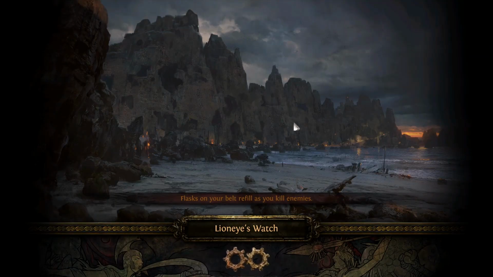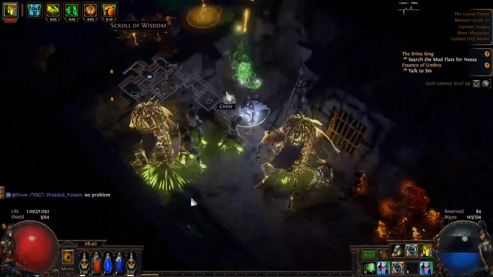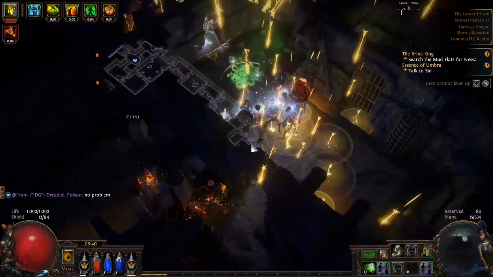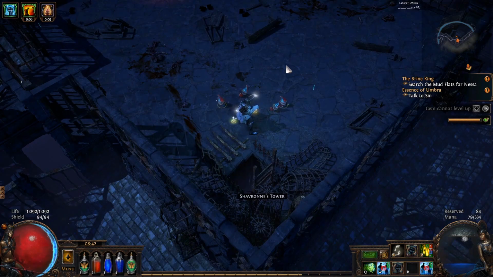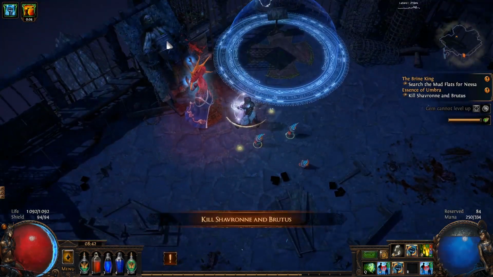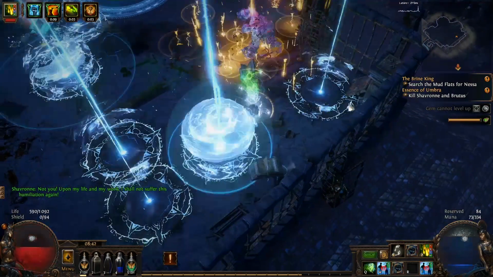So now, back to Chevron's Tower where we can get to the boss. The onslaught effect has actually made us a lot faster, so this is very good. And there you go, you get to the center. Now to the rooftop where we will fight Brutus and then Chevron. He does a lot of... there you go, that's the first attack I was waiting for.